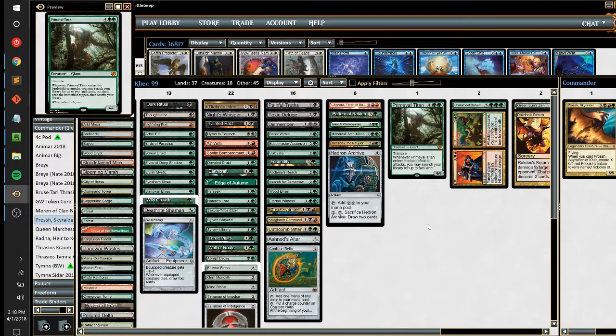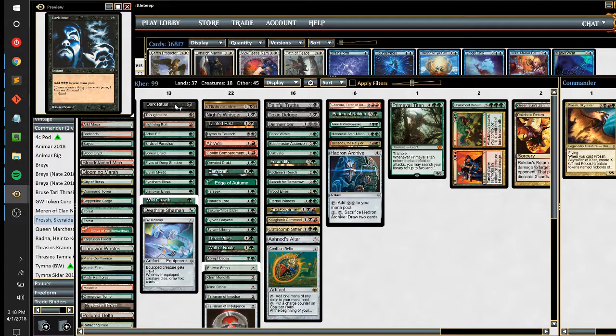Otherwise, we have a bunch of ramp. You want to get Prossh out on turn 3 or turn 4. I recently added Dark Ritual to the deck as a way to get turn 3 Prossh more often, just to keep up with the speed of decks like Markov and some of the blue combo decks out there. And so far I've liked it. Haven't cast it much, but I've liked it.